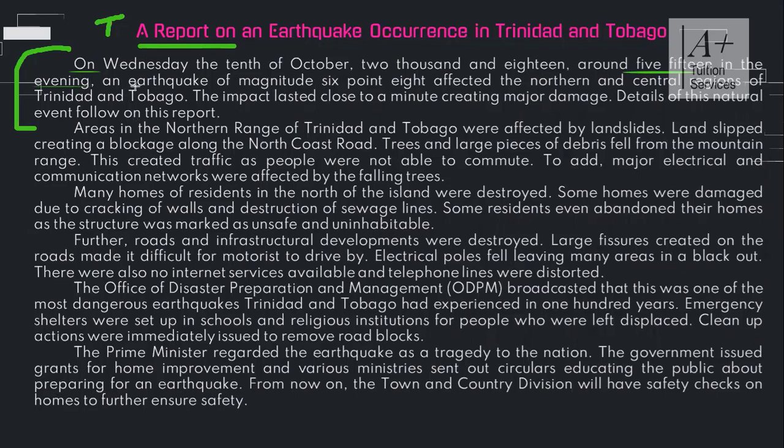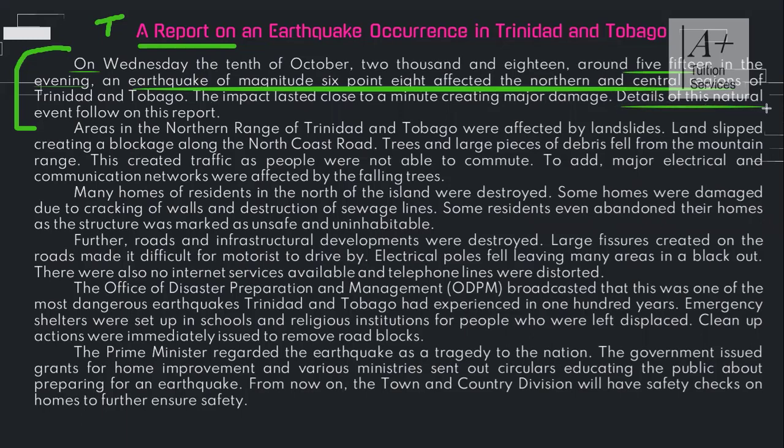We also stated that an earthquake of magnitude 6.8 affected the northern and central regions of Trinidad and Tobago. So this was the main idea of this report. We included that in the introduction. And the last main thing that the introduction has is what we call a transition line into the body.